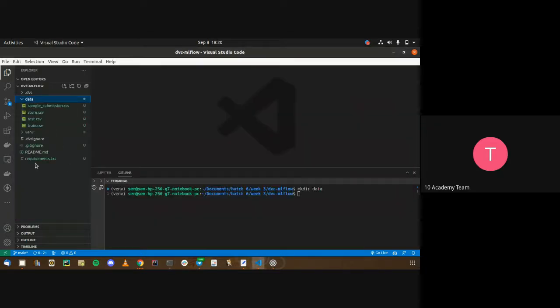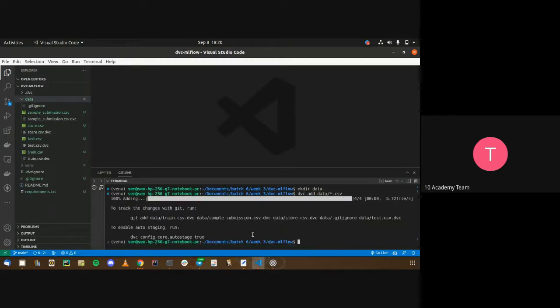So now we have this data, right? This is the data that we want to be saved in Google Drive. We don't want to copy this into a flash drive and give it to someone else, or do this cumbersome process of sharing this data. And we want everything here to be tracked, right? So we want DVC to track it. So we add it by using the DVC add command. So DVC add, and let's add the file which ends in .csv. You might have multiple files, or you can track everything, but in this case that is just what we're doing.